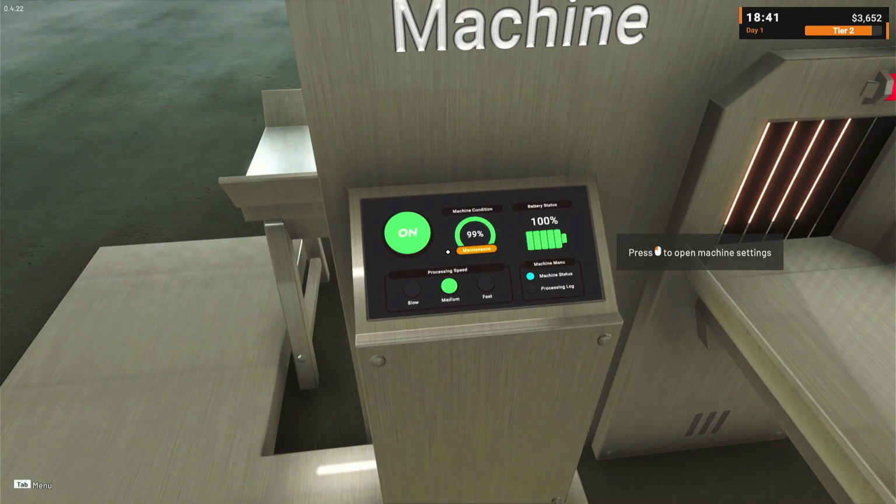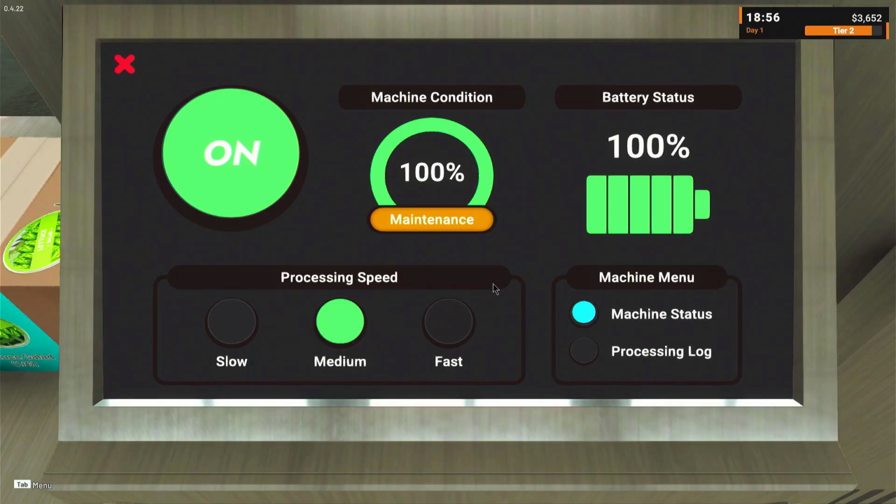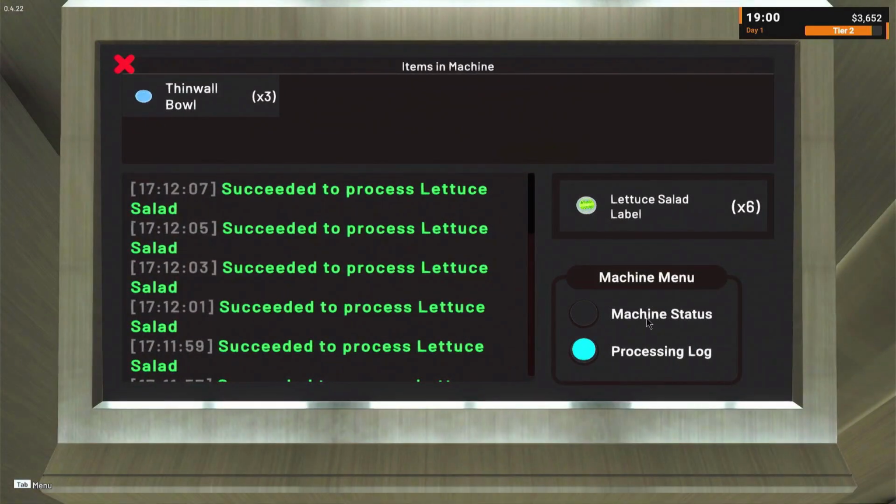But here's the interface. Pretty cool interface. Easy, simple. You can switch between processing log and machine status. As you can see, the battery's 100%. It's to do maintenance. I don't believe it costs any money yet, but I'm assuming it will at some point. Click maintenance. It goes back up to 100%. You can turn the machine on or off here for whatever reason, or set the speed. Now, the speed is directly affecting the maintenance. The slower you go, the slower your machine needs maintenance. The faster you go, the quicker your machine will wear out and need maintenance. So keep that in mind. But like I said, very easy interface to deal with.